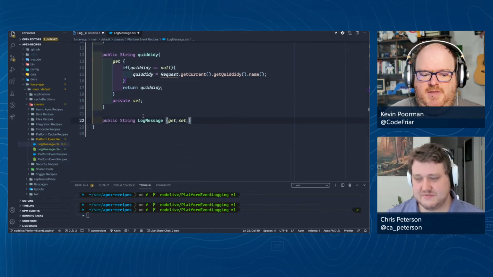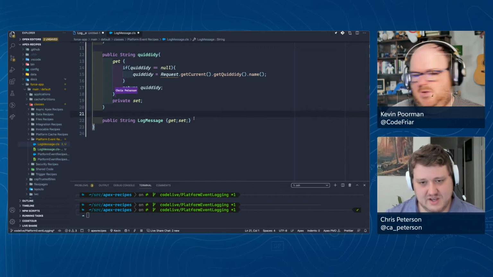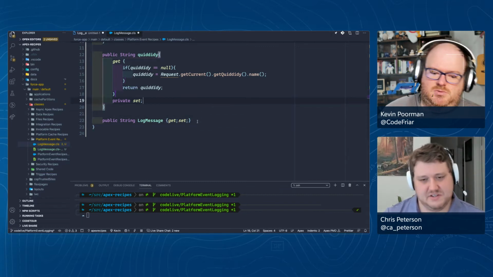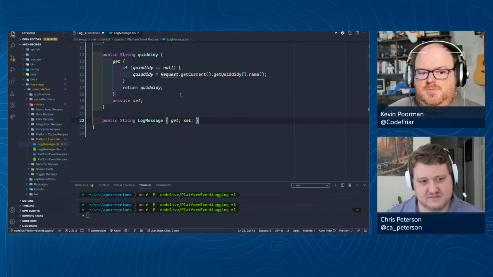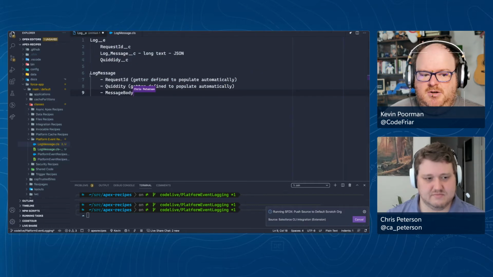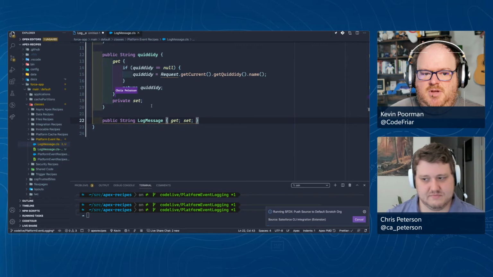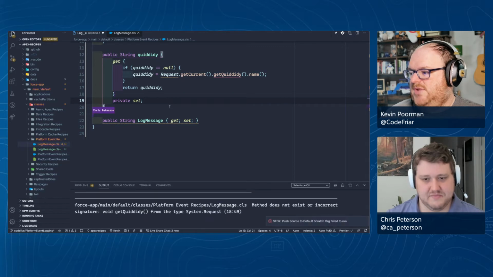Okay, and then I just created a getter setter for the log message itself. Yep. We don't really need the getter setter, but there's no harm in it, and it's good for stylistic consistency. Okay, so I'm going to save this. It's going to go do its thing. Back over here at our log message, we've got this here. Now, we should probably also create a class called log that does something with log messages.